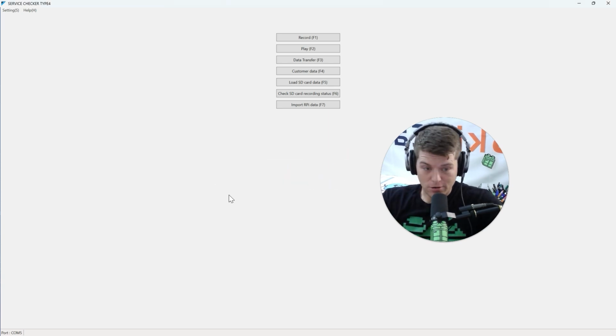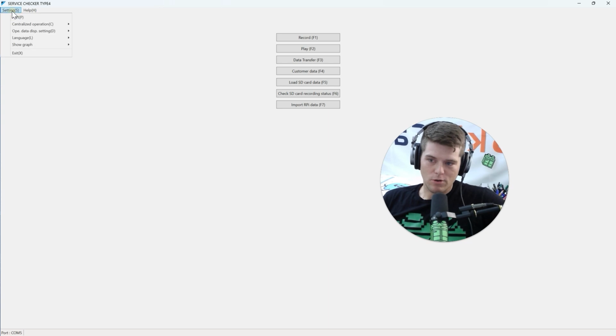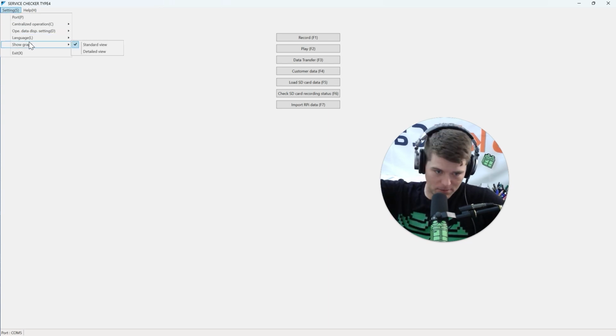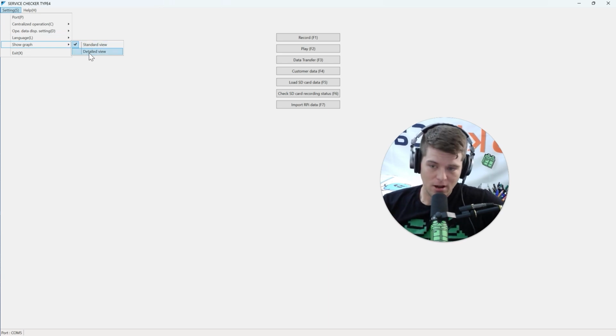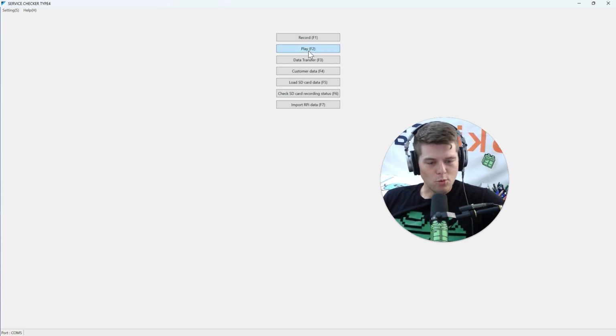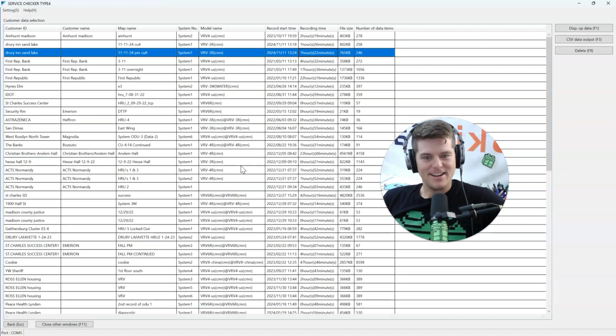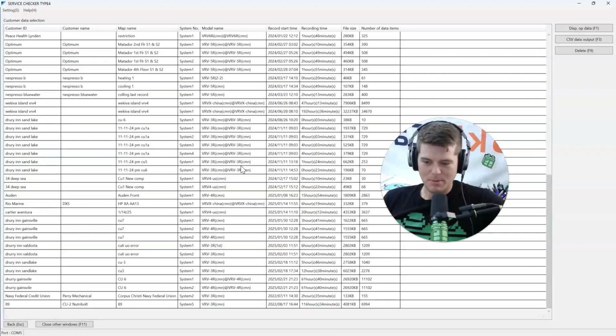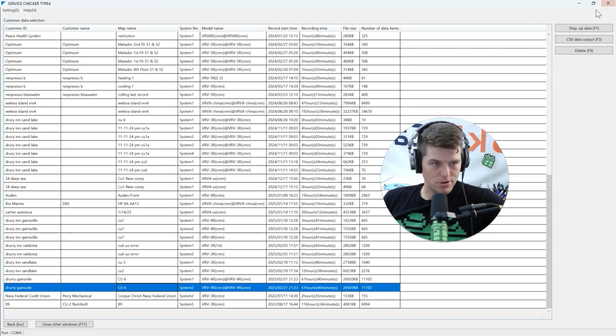Now, so you saw the regular view, lines and graphs and all this stuff like that. Let me take you over into a world of mystery and go to right here. So I went to settings, top left, go down to show graph. And there's standard view, and then there's a super secret, top secret detailed view. And you're gonna be like, ooh, what is that? And I'm gonna show you. I'm so happy that I get to be the one that actually shows you this.